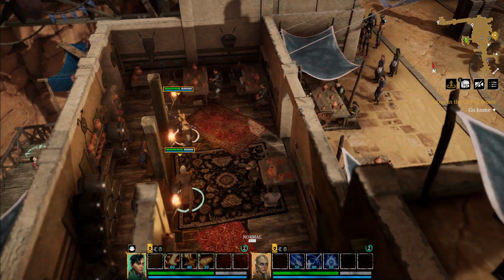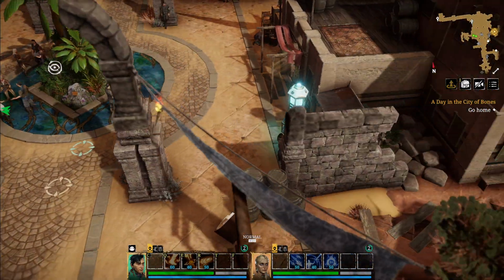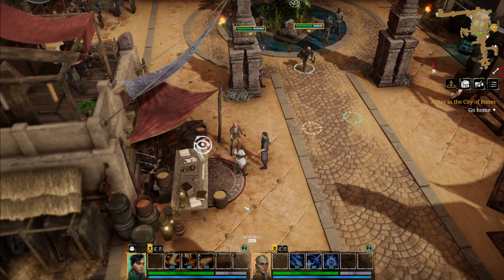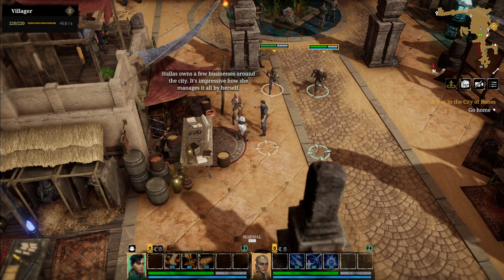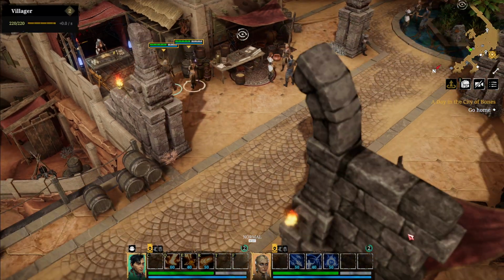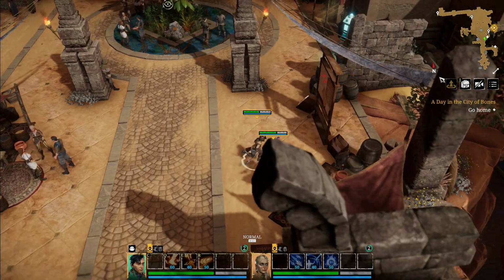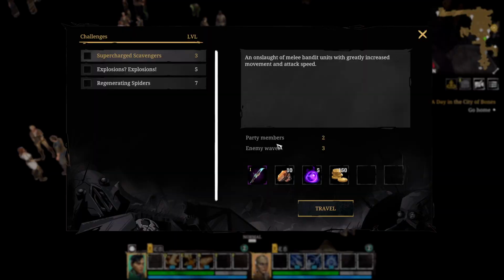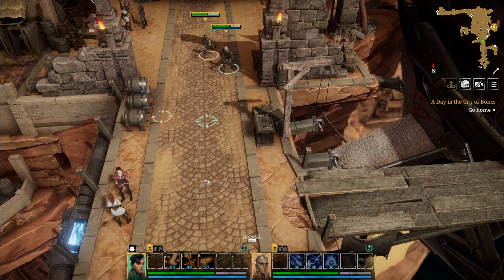Sure. And there's our objective. Hollis owns a few businesses around the city. It's impressive how she manages it all by herself. Sure, why not? And Merchant Hollis. A challenge board. Oh, we're not level 3 yet, so I'm not going to bother. And I'll read these as we do them, so I don't accidentally reread the same thing.